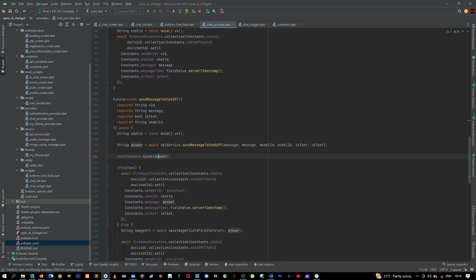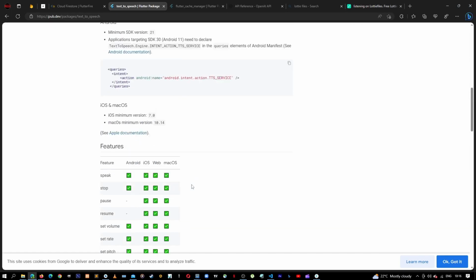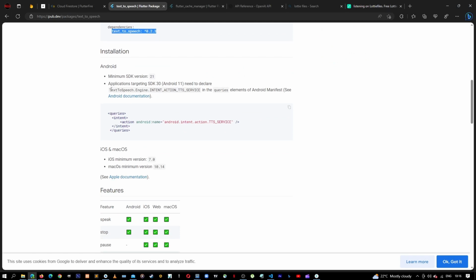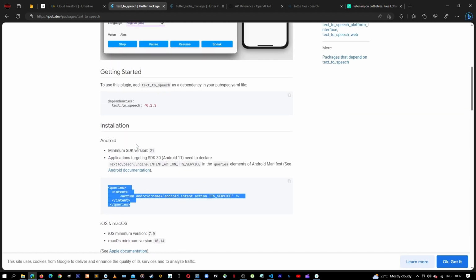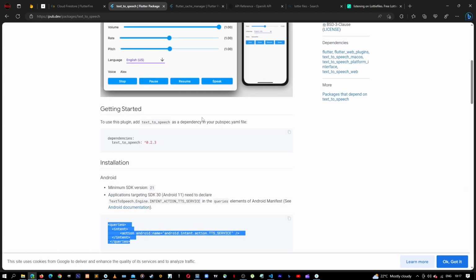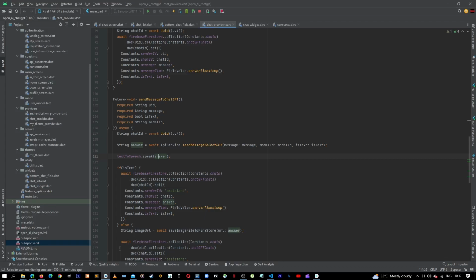The other thing to do is, let's come back to the documentation. For Android applications targeting SDK 30 and above, we need to copy this as well. So let's just copy that and come back to our application.